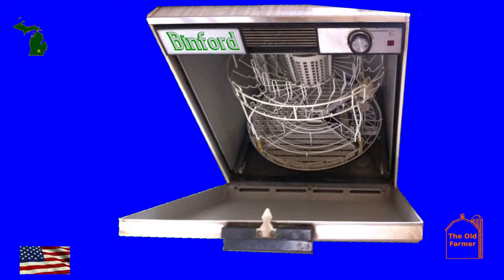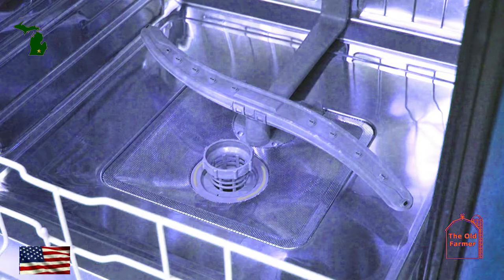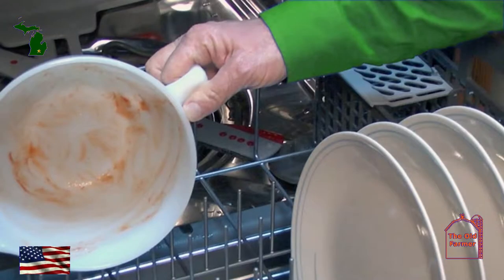A dishwasher is a fairly simple appliance. Once you get past all the gadgetry on the door, it's a water pump, heating coil, and a whole bunch of schnozzles. If the dishes are not coming out as clean as when the dishwasher was new, there are a few things you can do to make the dishwasher as good as new.